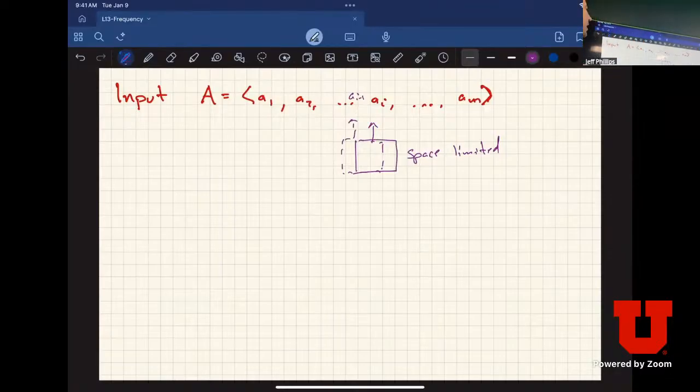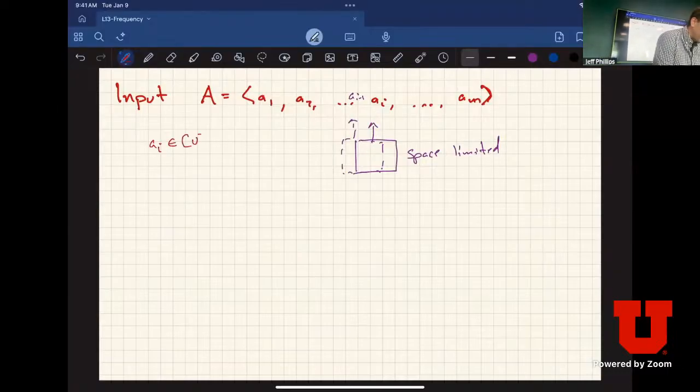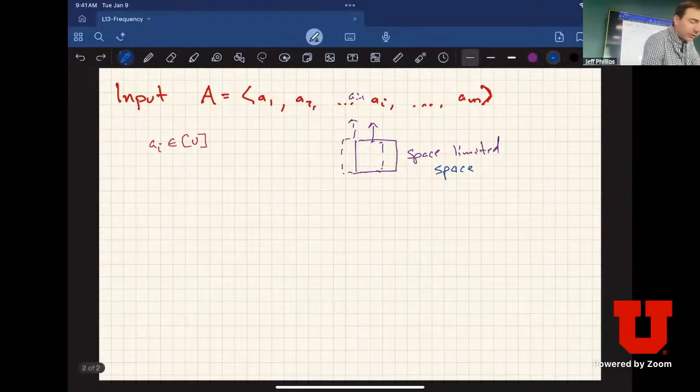And the question is, what am I able to maintain in this model? The idea is, let's say each AI will be in some universe of size U. And I want to say that the space of M or U is too big.